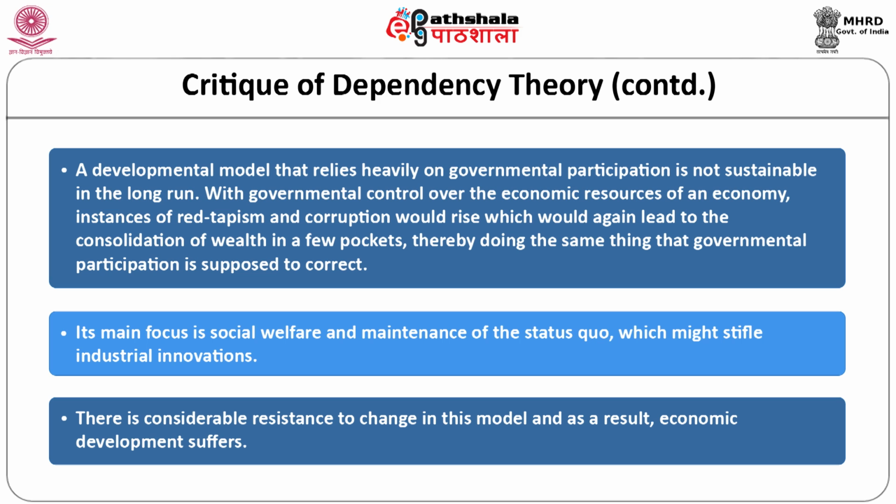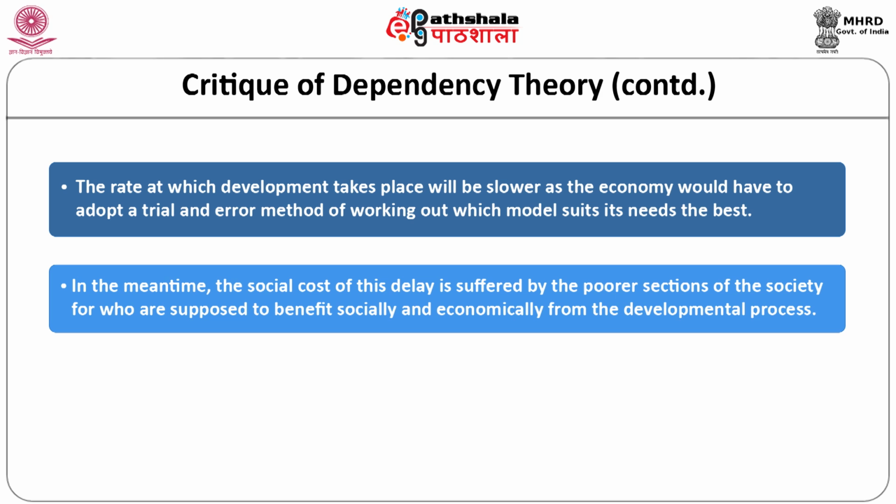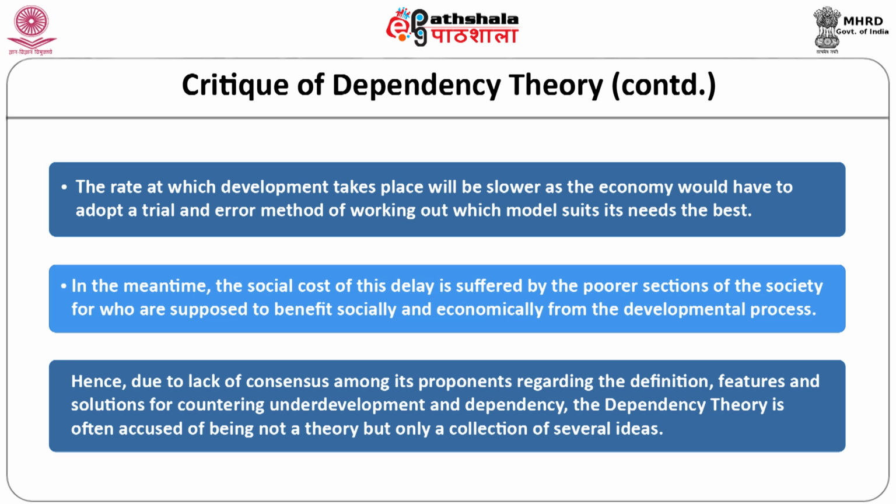The rate at which development takes place will be slower, as the economy would have to adopt a trial and error method of working out which model suits its needs the best. In the meantime, the social cost of this delay is suffered by the poorer sections of the society, who are supposed to benefit socially and economically from the developmental process. Hence, due to lack of consensus among its proponents regarding the definition, features, and solution for countering underdevelopment and dependency, the dependency theory is often accused of being not a theory but only a collection of several ideas.